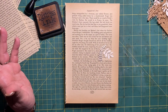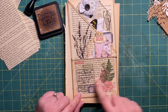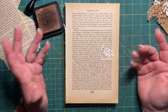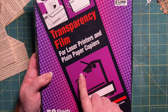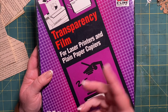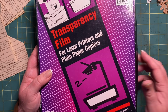I mean, you can decorate these however you want, but if you have a look at what I had going on here, I had some labels, some dried flowers, some stamps, and some stickers. But you know, you can watercolor, you can decorate these however you want. So the other supply that you're going to need is some sort of acetate. I've got this transparency film, but you can just use acetate off packaging, or whatever you've got lying around, some old food packaging or something like that.